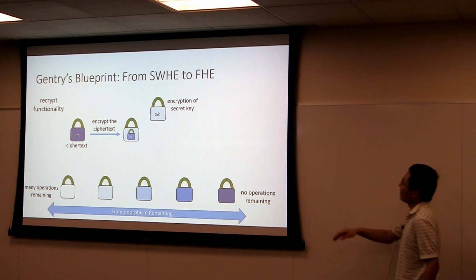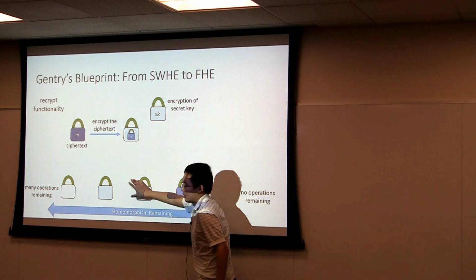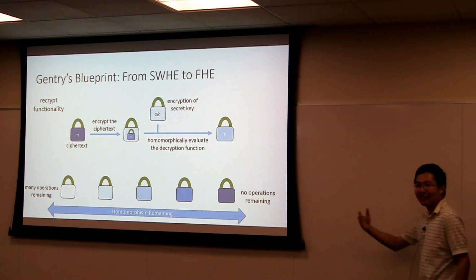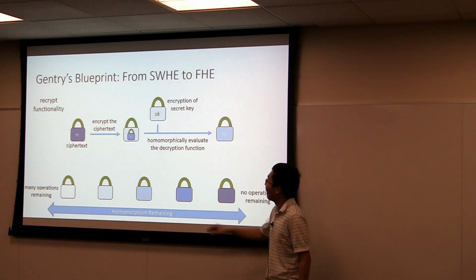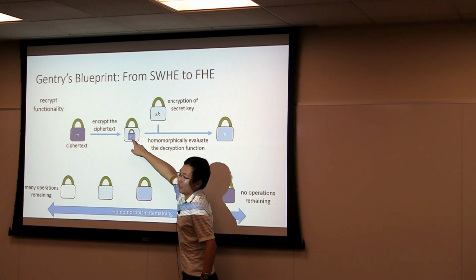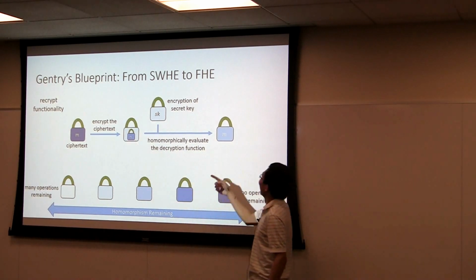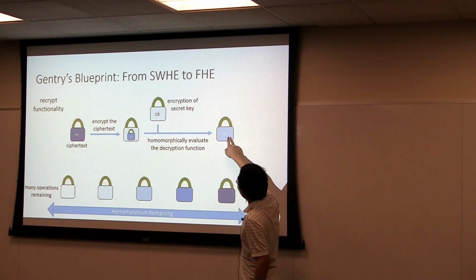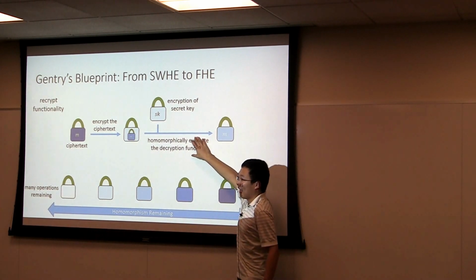Suppose, in addition, we also have an encryption of the secret key for the homomorphic encryption system, and suppose that the secret key is also a fresh encryption. So we do need a little more information. Given these two things, let's do exactly what we did when we talked about hybrid HE. We're going to homomorphically evaluate the decryption function of the homomorphic encryption system. That means applying a function to the inside of the ciphertext. And if I'm decrypting an encryption, what I get back is an encryption of M. So this is where we started. But the key note is that this ciphertext allows us to do more homomorphic operations, assuming that this decryption circuit is simple enough.